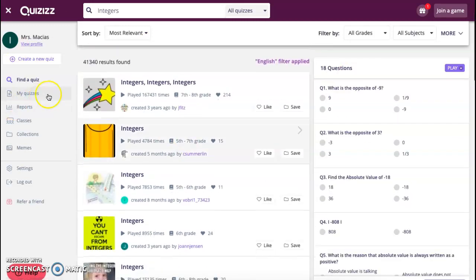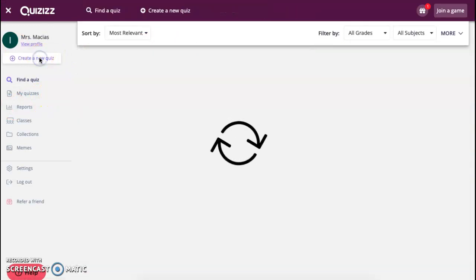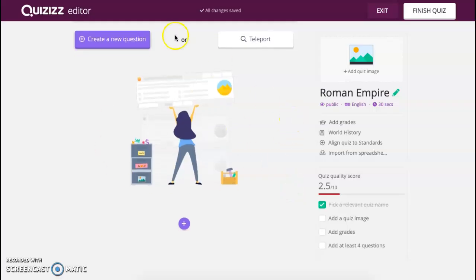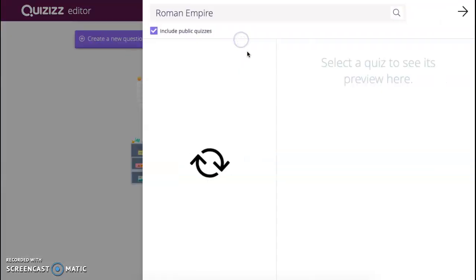And if you wanted to create your own quiz, you would create your own quiz. You can name it, I don't know, Roman Empire, world history. Next, you can either create your own quiz questions or you could teleport questions from quizzes that are already out there.